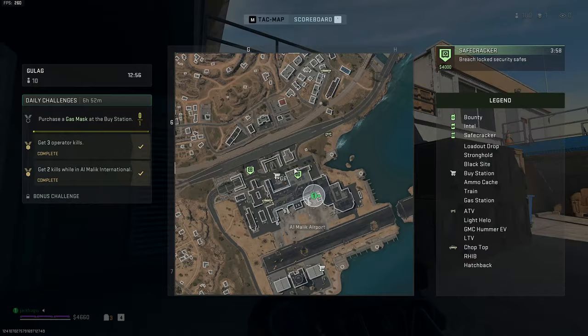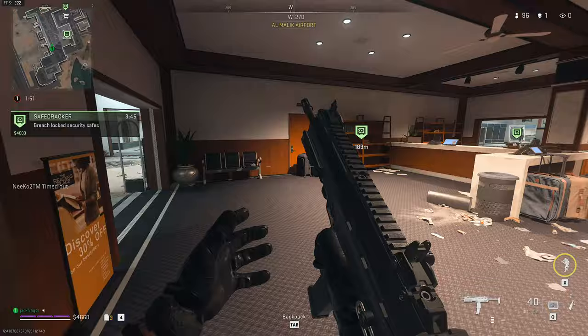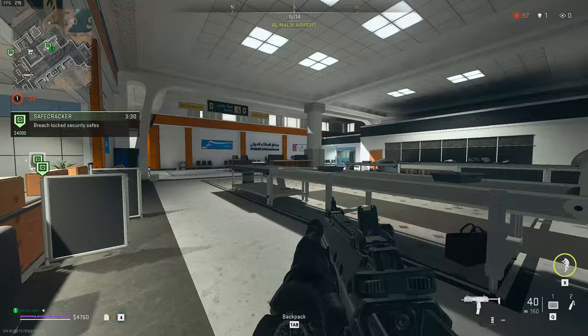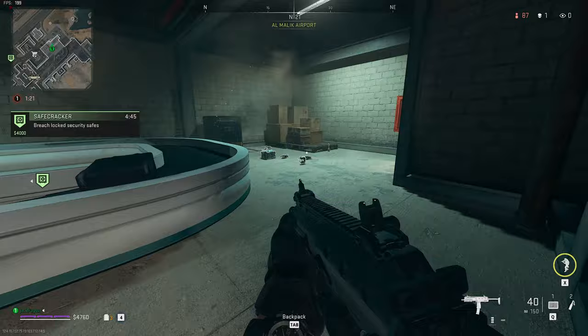Don't like it. Contract marked. No. There's a guy on the roof, isn't there? Probably heard that as well. Hiding in a corner, no doubt. Where'd you go, buddy? That goes up to the roof, doesn't it? You have one safe remaining. Get moving.